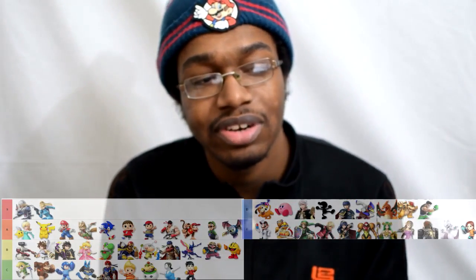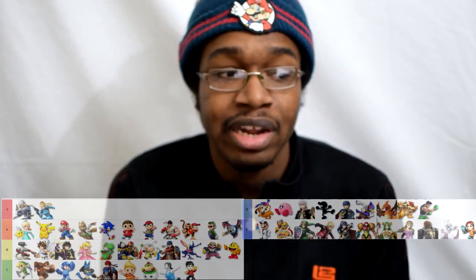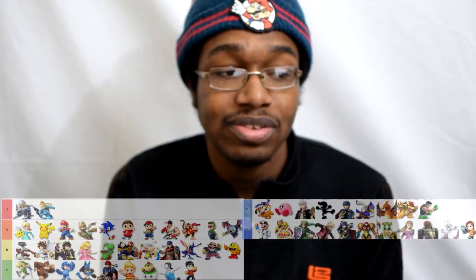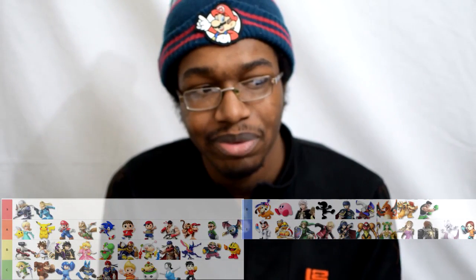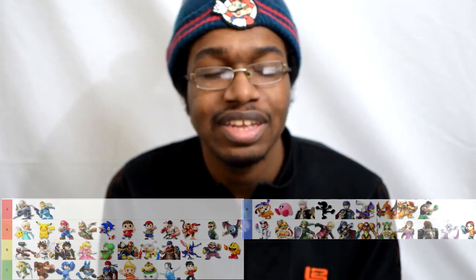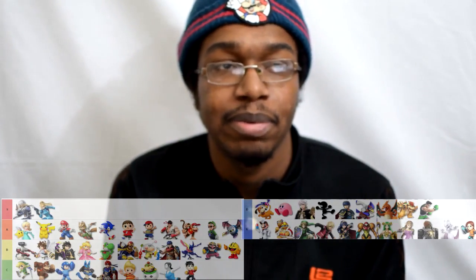Next I put Dedede. Unfortunately, Dedede doesn't have enough representation. The only thing about him, from what I've seen, is that he's comboed pretty hard and doesn't have enough tools to make up for that. Otherwise, he has some pretty cool setups, and he has throw combos, too. I don't think he has a kill throw that's that reliable, but other than that, there's not enough people out there showing me that Dedede is anything better than E tier, unfortunately. Well, I don't like the character, but you know what I'm saying.